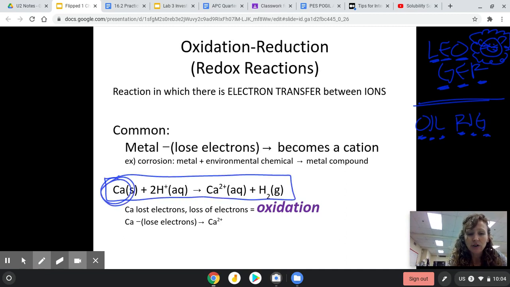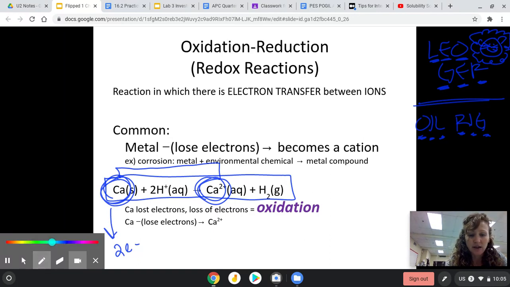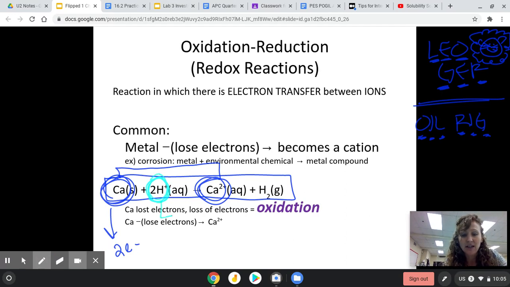We have a calcium metal, and that calcium metal becomes the calcium ion, which means that this calcium has given off two electrons. So where do those electrons go? Well, if you look at the hydrogen, you see your answer. We have an H plus, and that H plus becomes an H with no plus, which means hydrogen has gained two electrons, and there we see the transfer. So calcium gives up two electrons to these two hydrogens, which then gain those two electrons, and they both become something different. So calcium there has lost electrons, which means this is oxidation. Hydrogen here has gained electrons, which means hydrogen has been reduced.